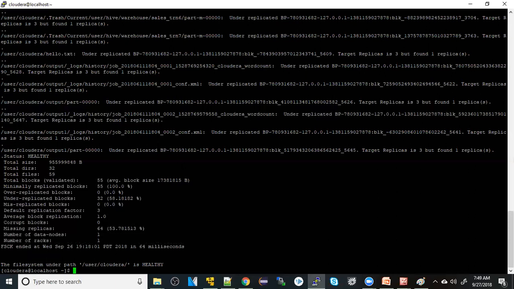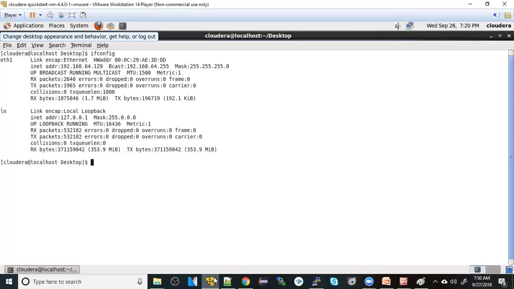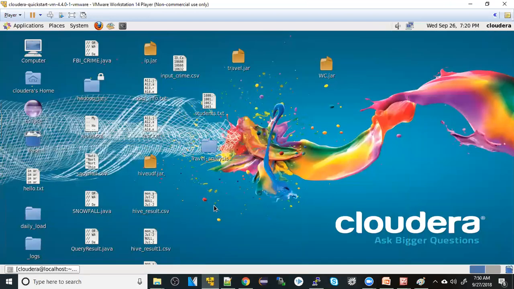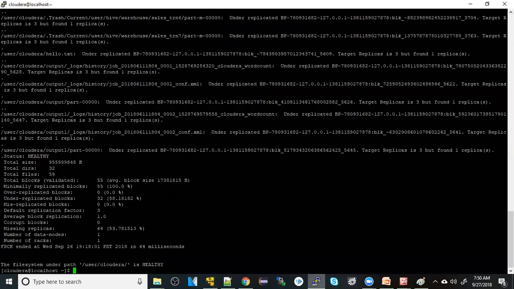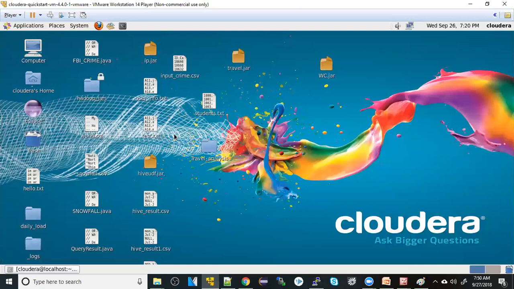How did you go to the putty here? You're not working on the Cloudera, right? You're connected through putty. Correct. But you asked us to download the Cloudera QuickStart VM. Correct. So from here you connected there, or are both the same? Both are the same, it is a Linux system. I've connected from my Windows. So inside also I can do the same.